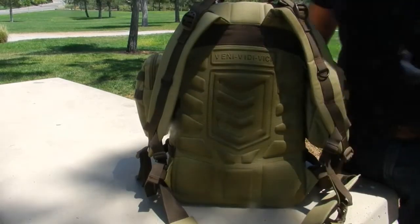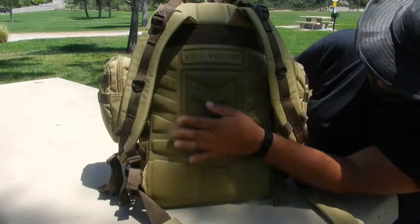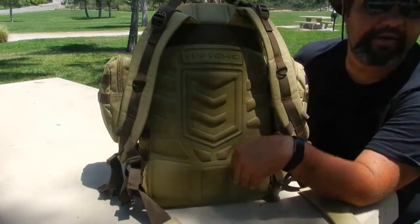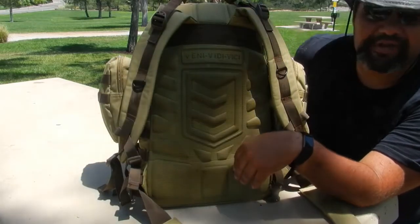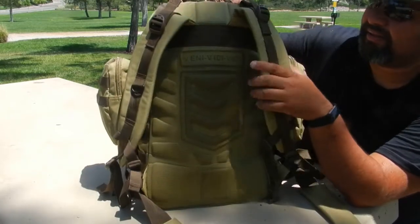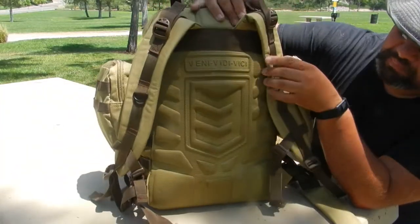Back portion of the pack, it sits up against my back here. Now as you can see, there's this very nice 3V Gear logo right along here, and it's very well stretched out, so that way there's a lot of air that comes through, especially on your backside, especially if it's hot, like a day like today. There's also low lifters toward the top of the pack right here.